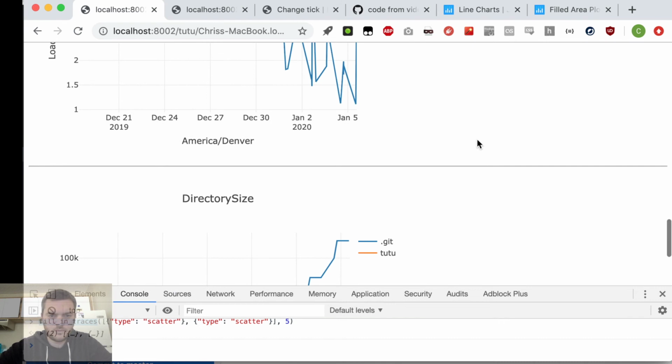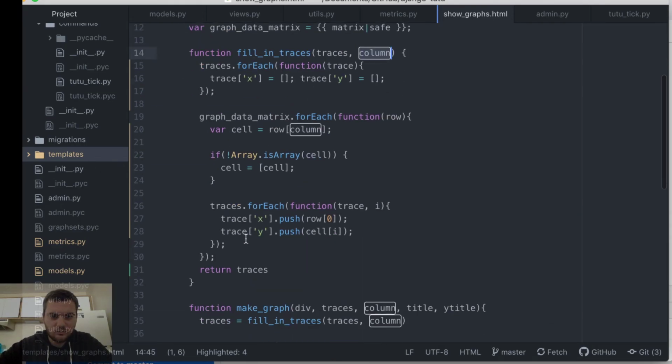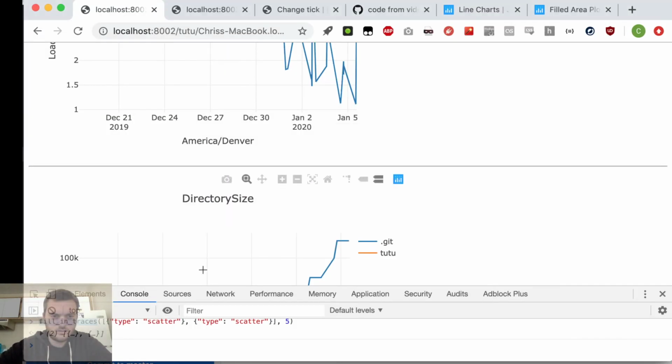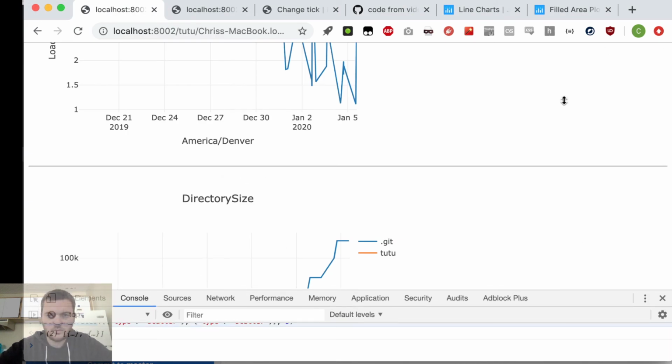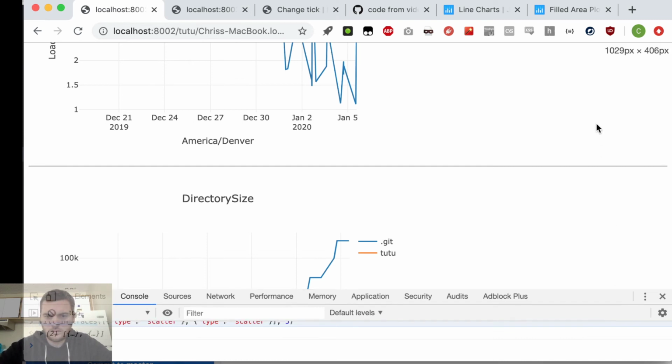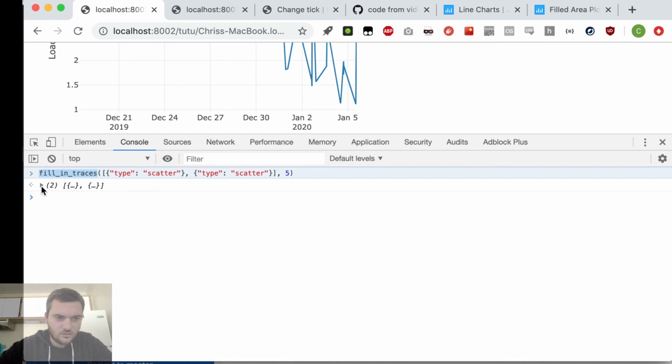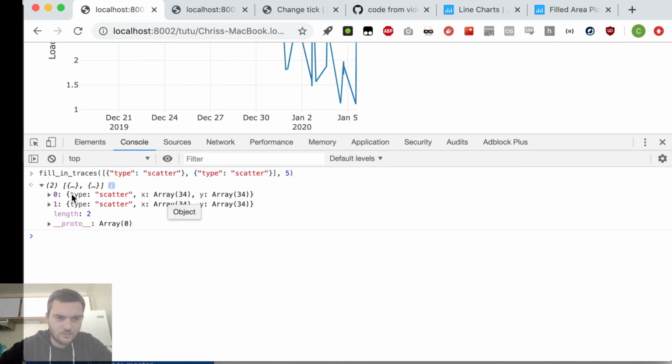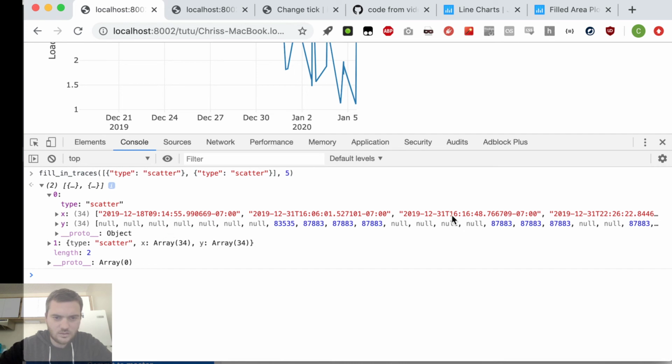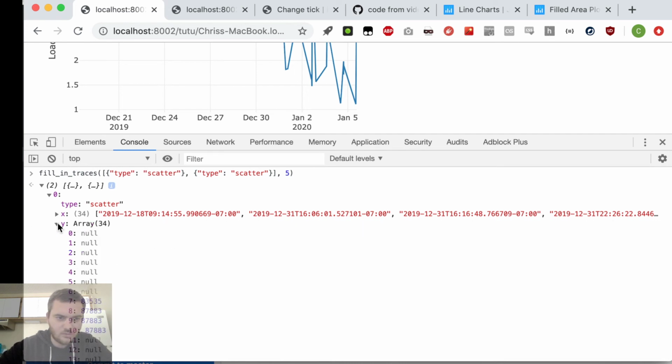But column 5 is the directory size. There's 2 of them. So the first one has 24 x's, and the y has 34 y's.